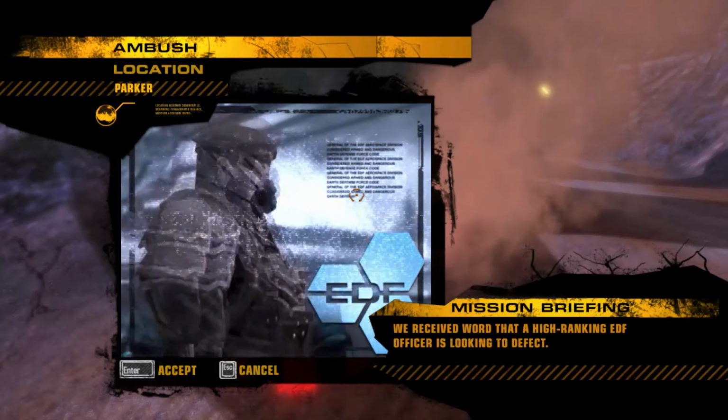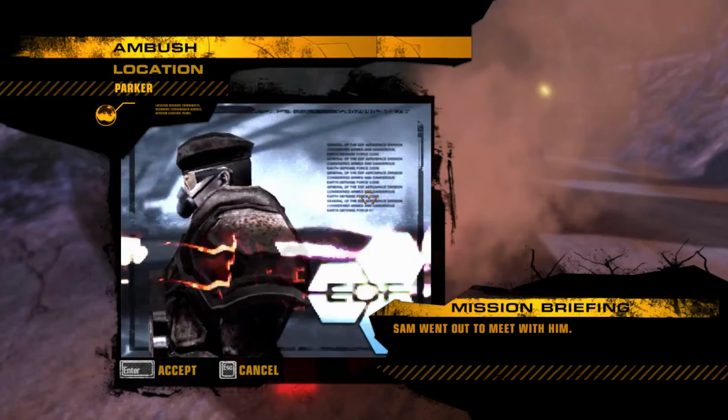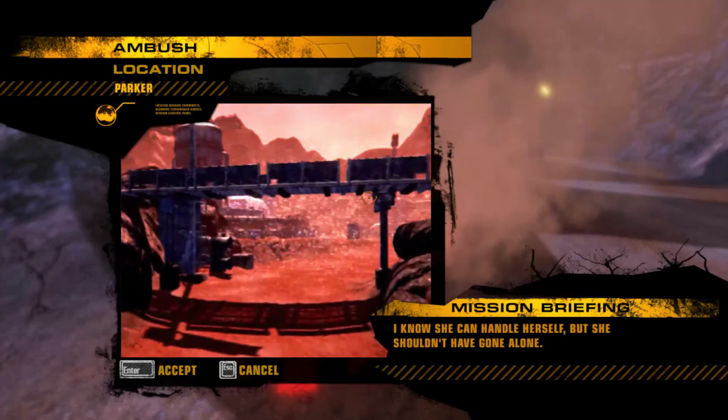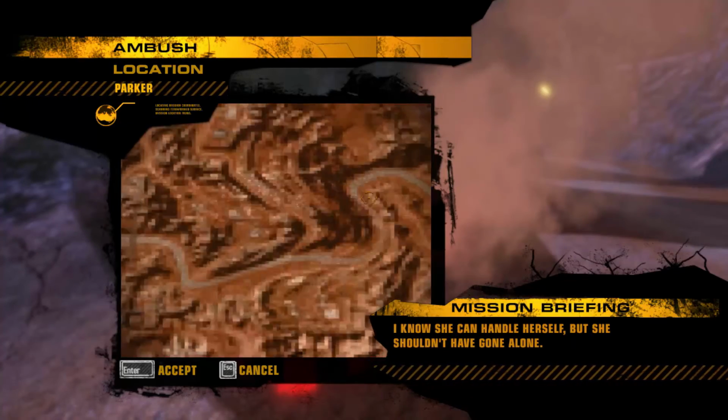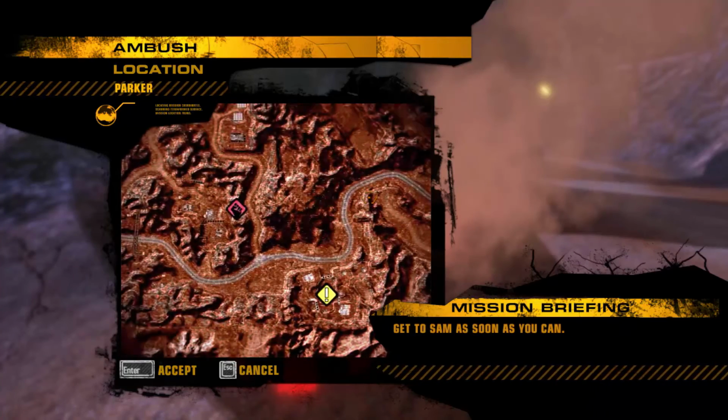We received word that a high-ranking EDF officer is looking to defect. Sam went out to meet with him. I know she can handle herself, but she shouldn't have gone alone. After what happened at the old base, I'm not taking chances. Right, this mission. Get to Sam as soon as you can.